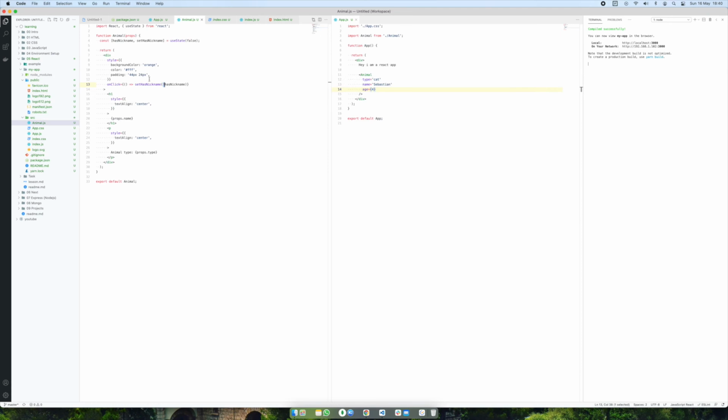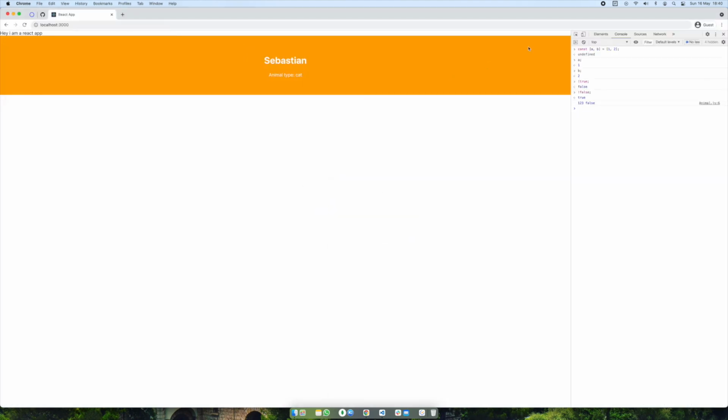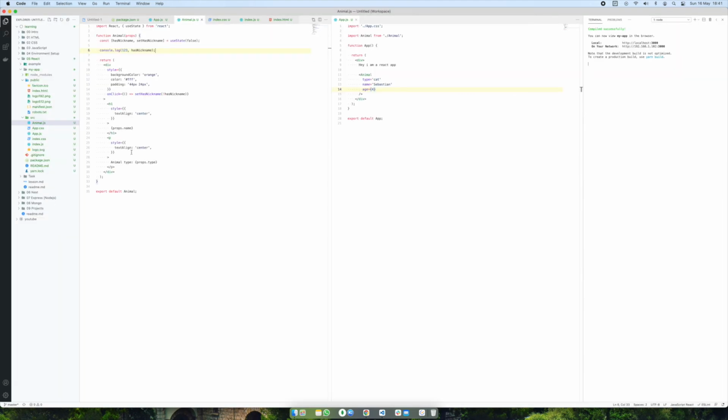So when we do this, let's see, console log 123 hasNickname. Whenever we click on this, it's true, now it's false, now it's true, now it's false. Basically, we are altering the internal state of this component. And we can show it here below as well.